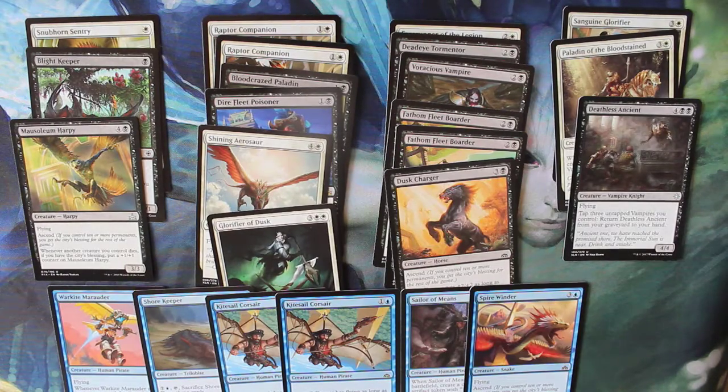Okay, so I've added blue in here, and what I have is a number of different pirate cards and just basically all flyers. They all have evasion, which is pretty good. Now the problem is I don't have a ton of them. Let's see how many creatures I have total.